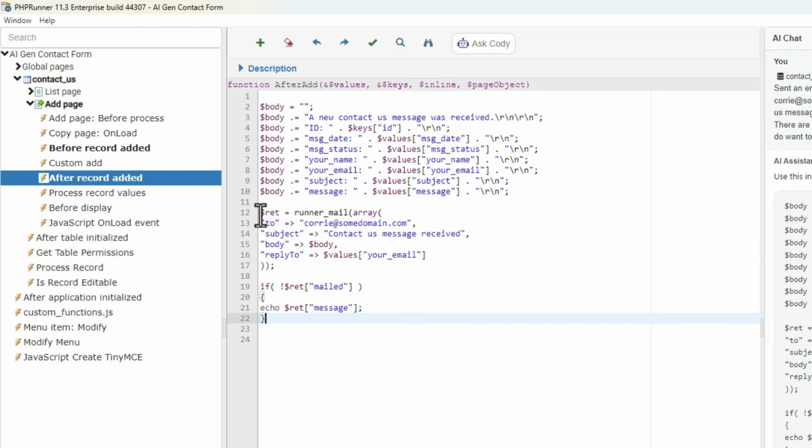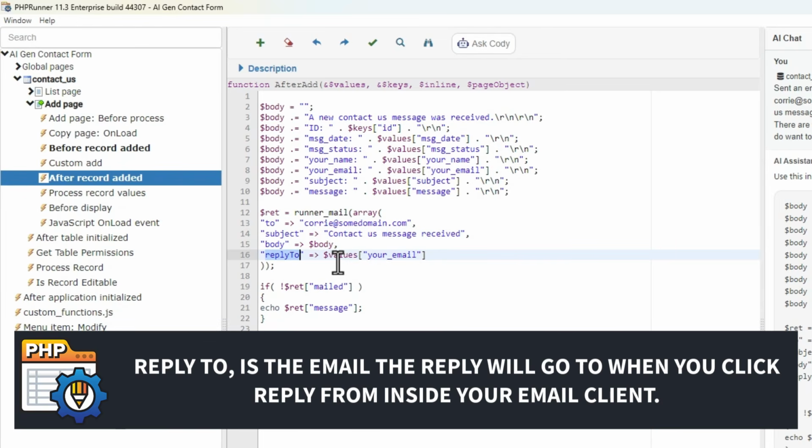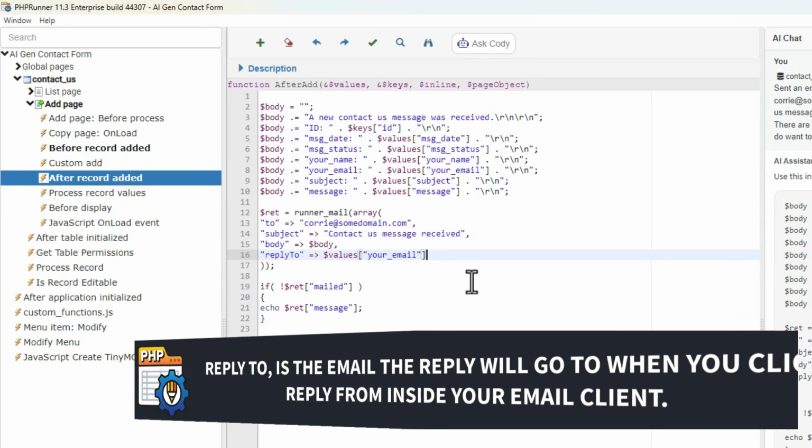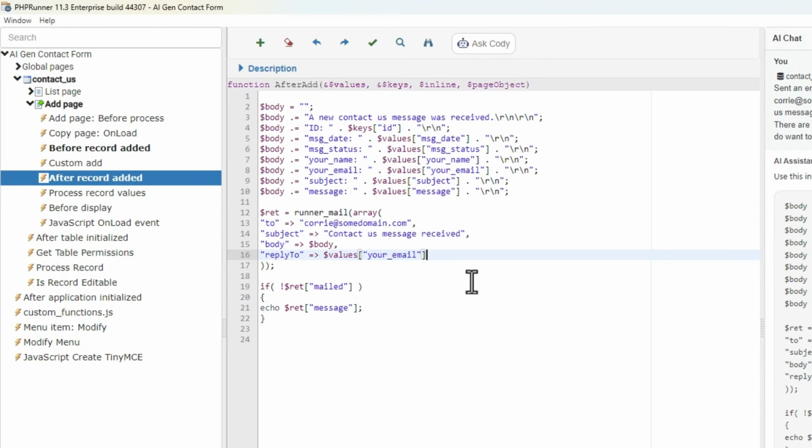Subject and message. Now this entire thing, it understood exactly what I wanted without hesitation, because this could have been so easily misunderstood. That's why I chose the contact form. The runner mail is now going to send to an email that doesn't exist, okay, but it was just for me trying to see that the subject is that, the body is going to be that, and I don't know what this reply to is. Oh, it's going to reply to himself. Now, do I want that or not? Is that a good idea? Perhaps. I wonder what the from email is going to be.